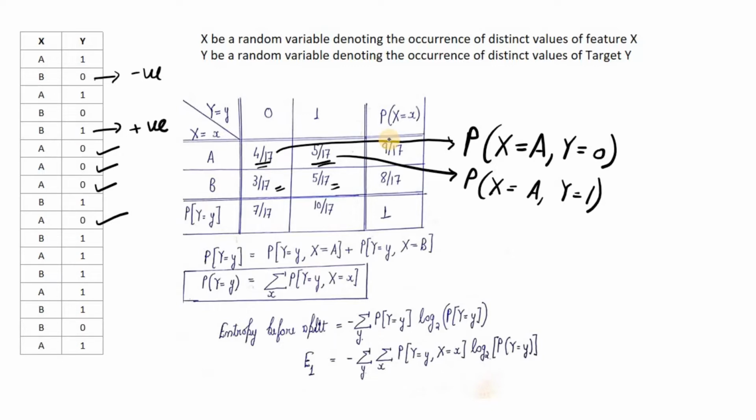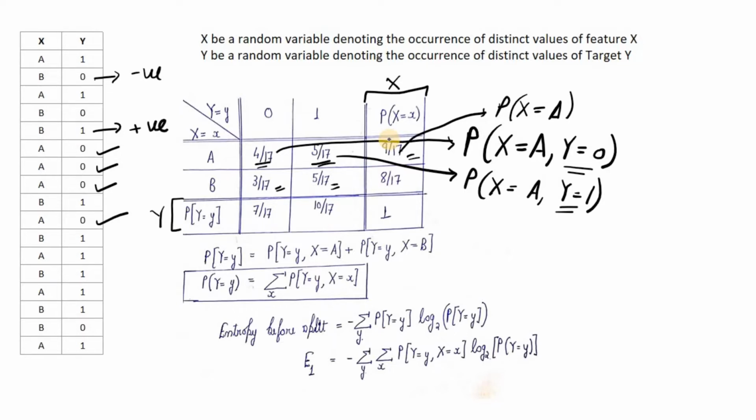Now since we have a joint PMF, we can clearly see the marginal PMFs, and it's pretty simple over here. This is the marginal PMF corresponding to random variable X, and this is the marginal PMF corresponding to random variable Y. All we need to do for X is add up across a row, and if we do this, we will be adding up the distinct values of Y which it can take corresponding to X being equivalent to A. Then we can use probability theory to say that 9 by 17 is the probability of X being equivalent to A, and likewise 8 by 17 is the probability of X being equivalent to B.